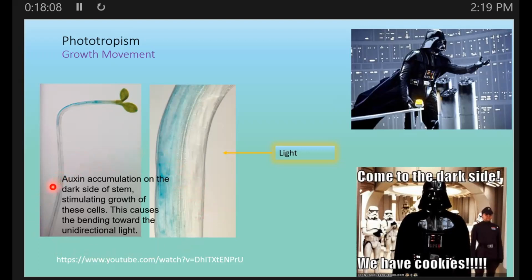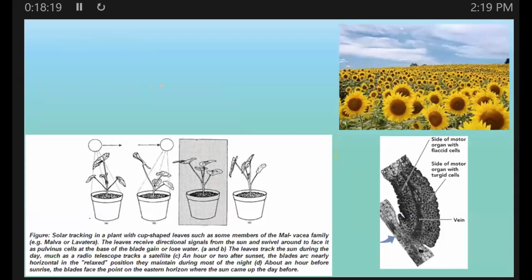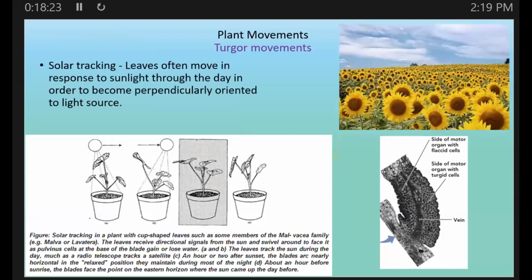This is an example of asymmetrical growth, in this case because of unidirectional light. So phototropism is movement due to light, that unidirectional light. This is actually quite handy for plants because they can then track the sun through the day. We have sunrise in the east, very low on the horizon, and then gradually the sun goes up to the zenith at high noon, and then starts to descend again into the west. Probably the most famous example are those sunflowers, where their actual flower heads can turn using turgor movements in this case. And then you can do experiments.